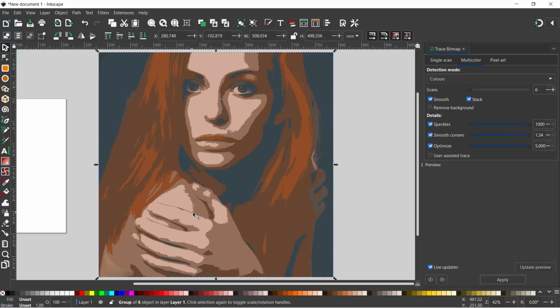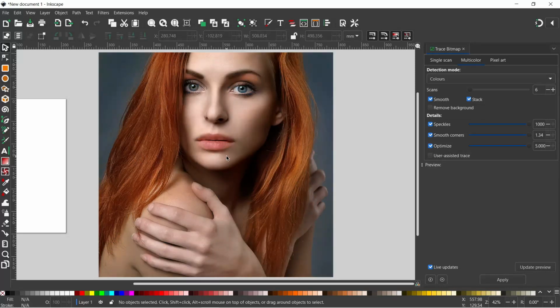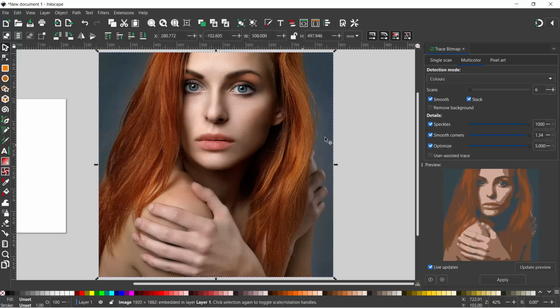I want these to be a lot smoother, so we kind of need to be able to use the smooth function, but increase it. So what we're going to do is mimic what that does. So if we just get rid of this, so we press delete, go back to our photo, we select it. As I said previously, smooth smooths the lines by adding Gaussian blur to the image before taking a trace. So we could do the same thing.